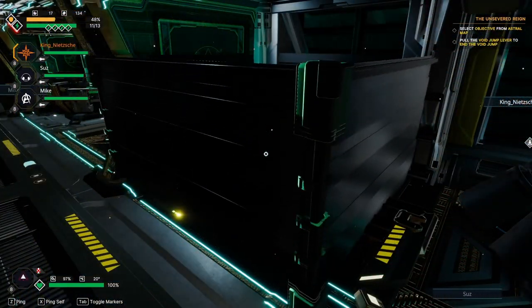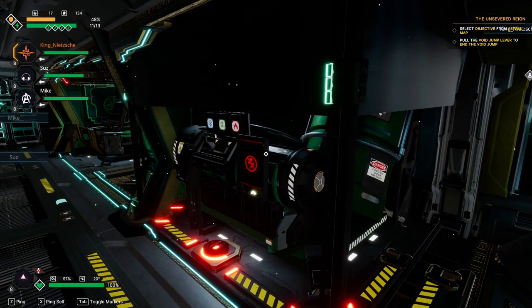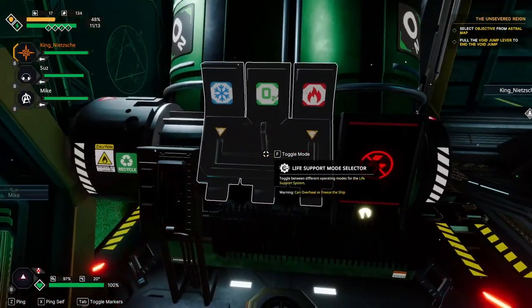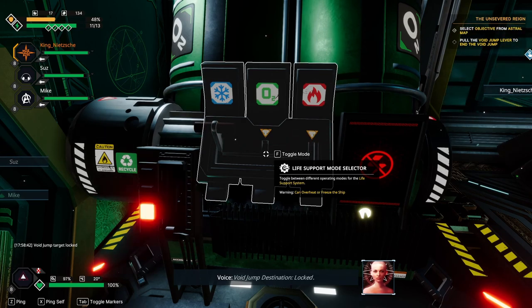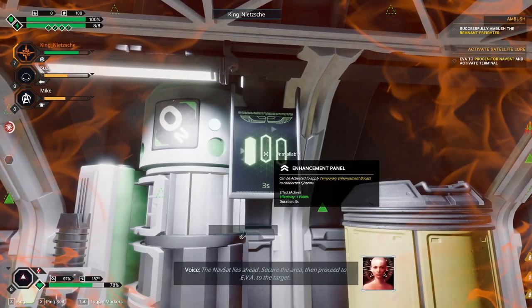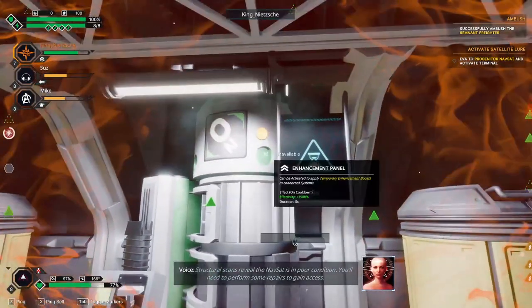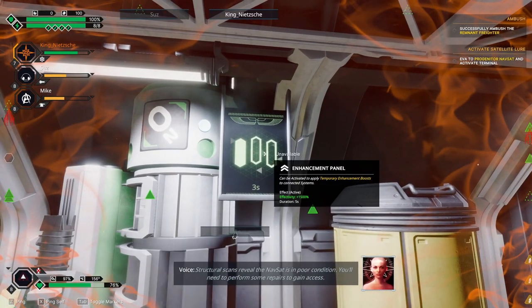Ah, we have a bonus life support, I see. Yeah. Which should help us when we get... Yeah. Ooh! Void jump destination. Oh, interesting. Okay. It has a freezy mode. If one enhance of the life support were enough to restore normal temperature, that could be a fun thing you have to respond to instead of a chore you have to stand over like it is now. You'll need to perform some repairs to gain access.